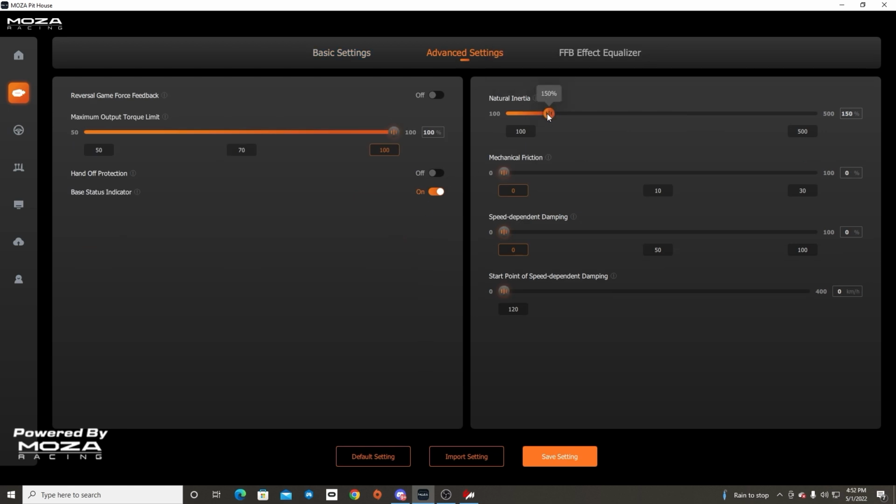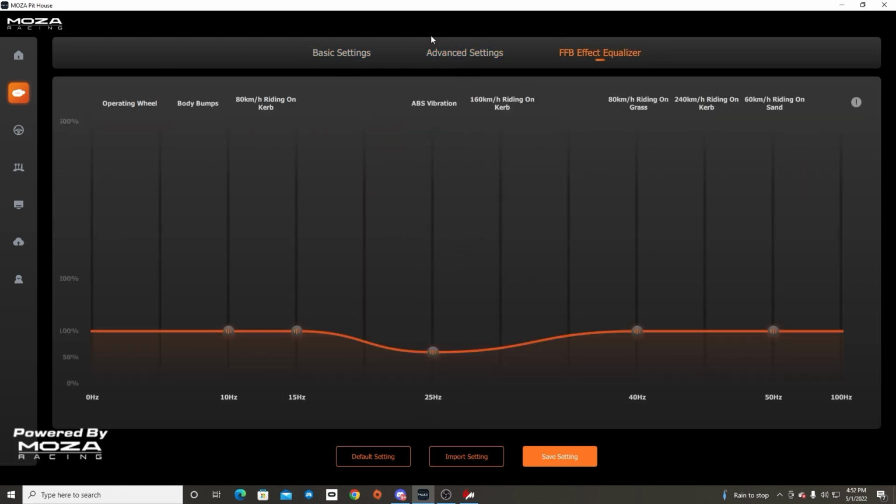So inertia, everything like that, force feedback equalizers are things you can mess with, but this is the easiest way to get into a set of course of drifting with the car packs that you will see that are mostly used on all the public servers that are very busy.